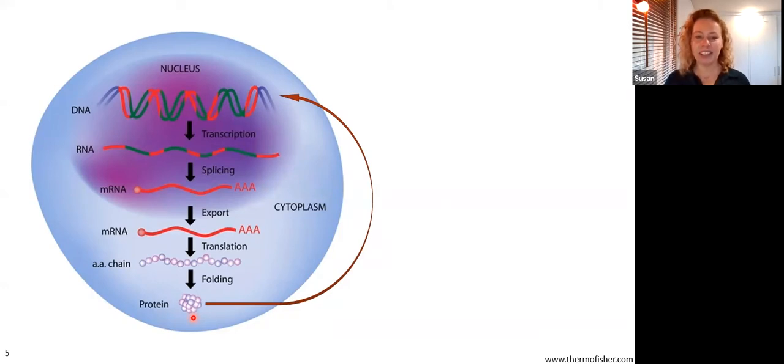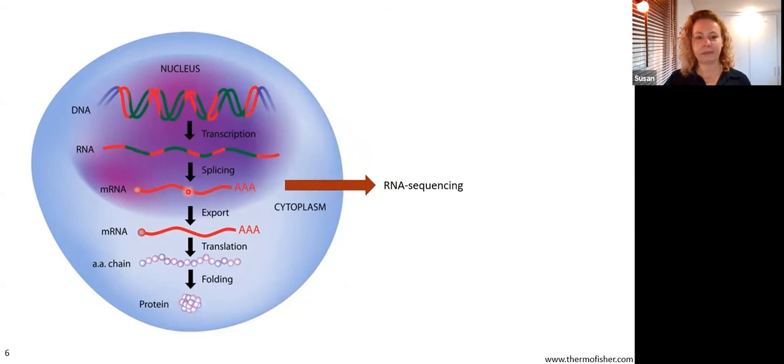But what we use in order to estimate it is the mRNA level. So we do RNA sequencing, and we do it because it's just very convenient to do. It is easy to do, and it is relatively cheap to do. And we use this as basically an estimate for the protein level in the cell.